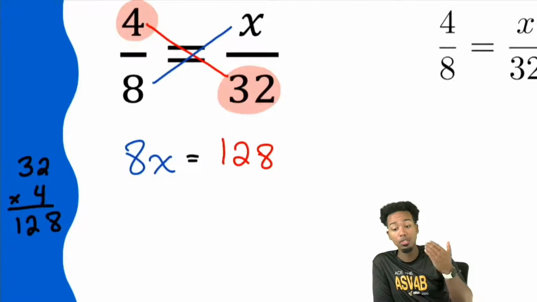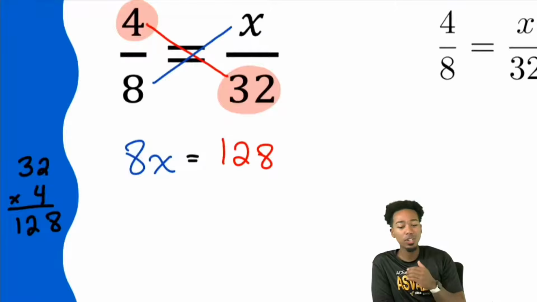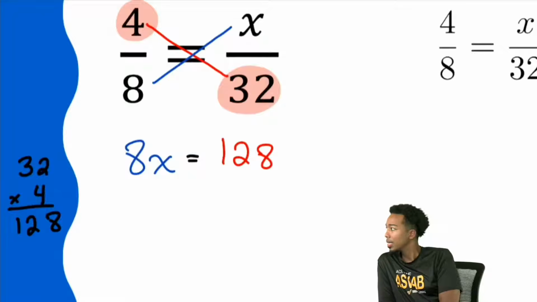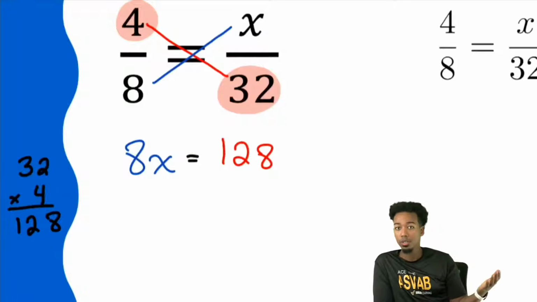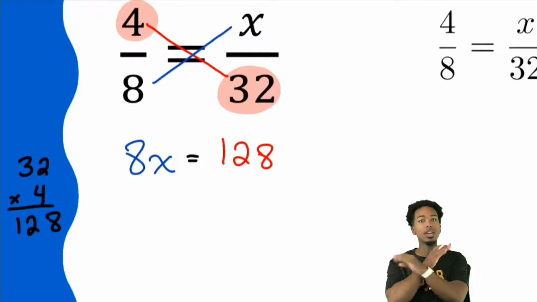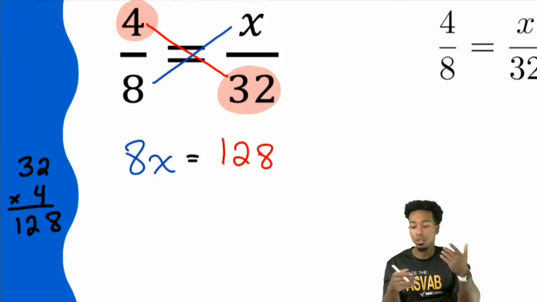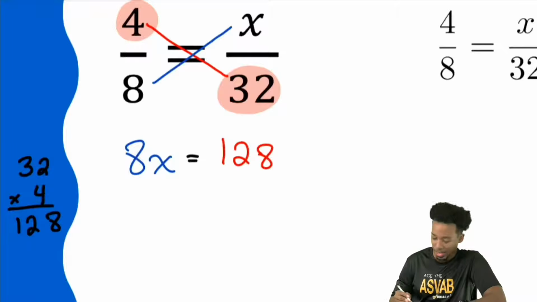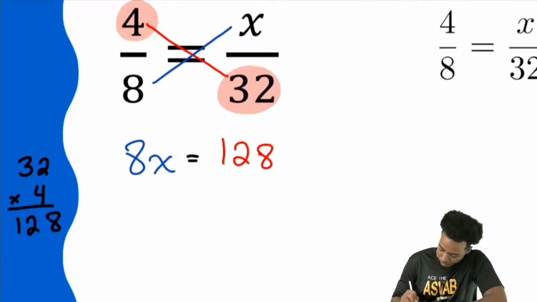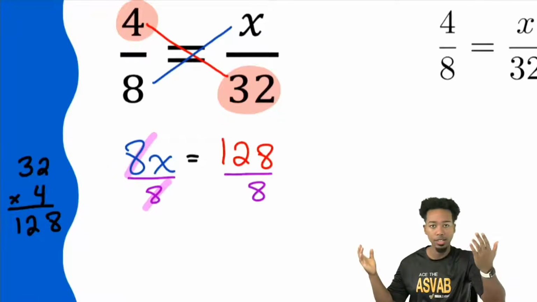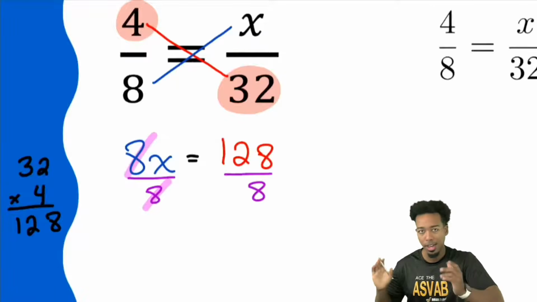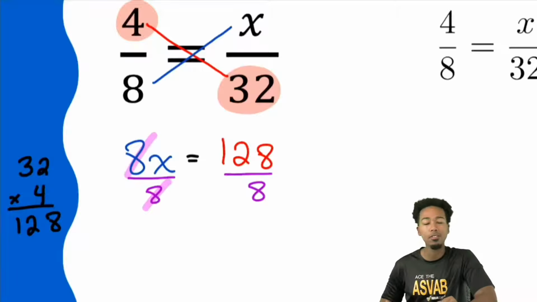But here's the problem now. When we're solving this equation, everybody, now that we're looking at it from this end, I'm saying, well, I got to solve this now. And that's where the division comes in. We cross multiply, and now we're going to divide. So we're going to divide both sides by that 8. Absolutely. And right here, we see that 8 divided by 8, that's going to cancel out. So that's a saving grace, right? But then we have 128 divided by 8.